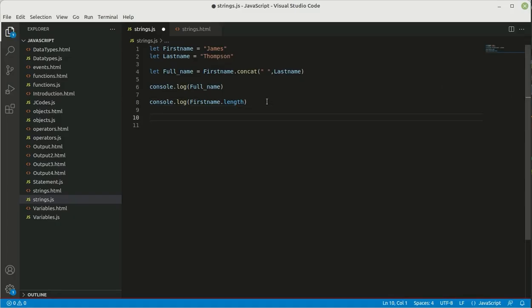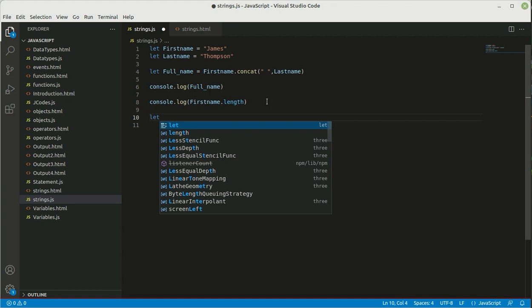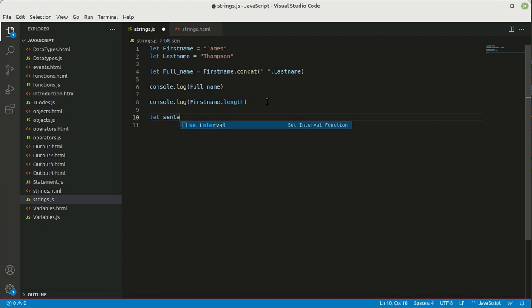There are also times when we want to cut a string into half, or slice the string. So there we use the slice method. So let me define another string. Let sentence be equal to, and here I'm going to define a new string. Let us write a kind of string that we know how many characters it has and from where we want to cut it into half. So for example, my car is blue.